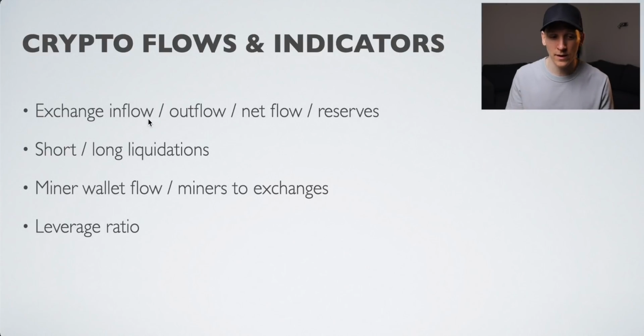So some indicators that we can look at are, for example, exchange inflows. As we know, crypto can be held on an exchange, but it can also be held in cold storage, basically taking that crypto out of the market and putting it in safekeeping. If people send that back to an exchange, why are they doing that? You would suggest that if someone moves an asset onto an exchange, it's because they want to exchange it, trade it. If they take it from cold storage and put it onto an exchange, you would suggest that they're trying to sell some of their crypto. There really is no other reason to put crypto from cold storage, essentially in a safe, onto an exchange unless you actually want to go and sell it.